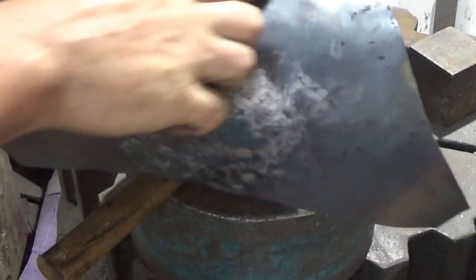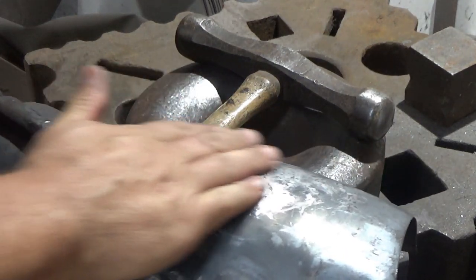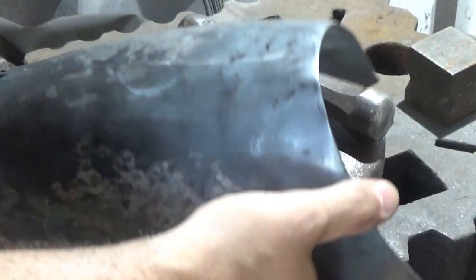I can see now, apart from just up here, move around, catching the light in different ways, you'll see it. We've got that curvature that I wanted. I managed to knock out at the beginning there. Now we've got to work our way around up the top here.